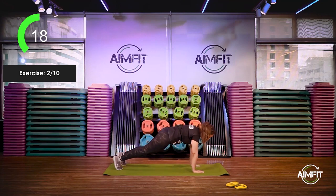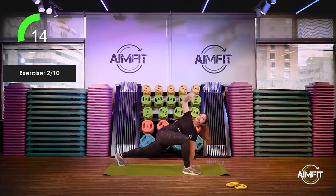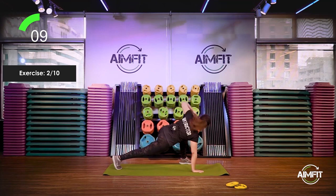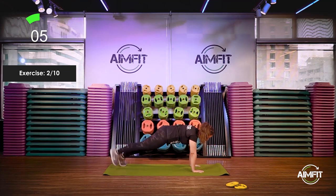High plank, head to heel, straight line. Scoop the belly in, push the floor away really. Equal distribution of weight on each palm. Keep going, guys, stay with me. We're almost there. Sweat it out. That's it, guys, heart rate climbing.